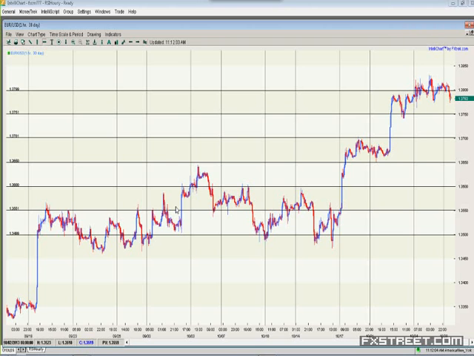Now, the other aspect of the currency market that, of course, all of you know, but I think it's very important to understand exactly what that means, is that it is not an exchange-based market. Excuse me, it's not a one-to-many market. It's a one-to-one market. When you're actually making a trade, you're not making a trade into a blind pool exchange where lots and lots of other people get a chance to buy your trade or sell your trade. You're making that trade with your broker.